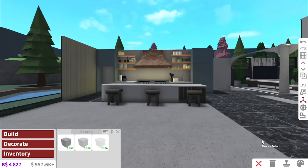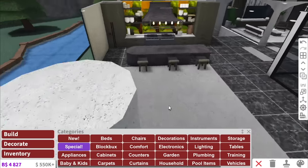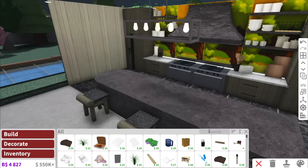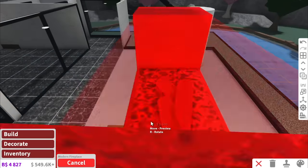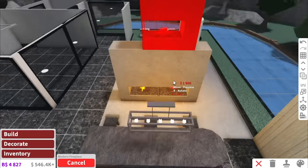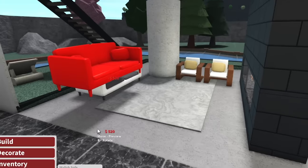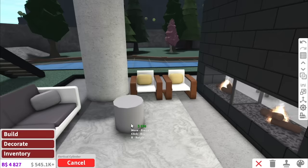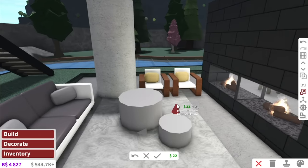This is the kitchen without color, and this is it after I've painted it. This is going to be an open area concept. Also one more thing I forgot — the sink. To split the kitchen from the open area, we might have two fireplaces facing each other so we don't have a huge open space with nothing in it. I think eventually I'd like to replace these sofas with a pool table, but for now we're just going to leave it as chairs because I am too lazy to make a pool table.